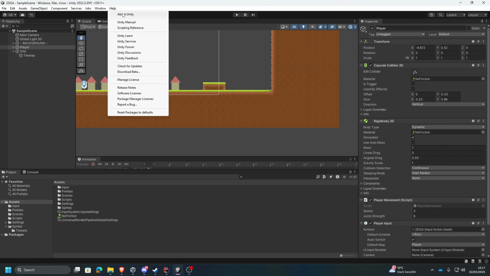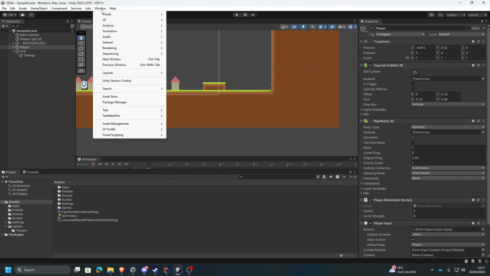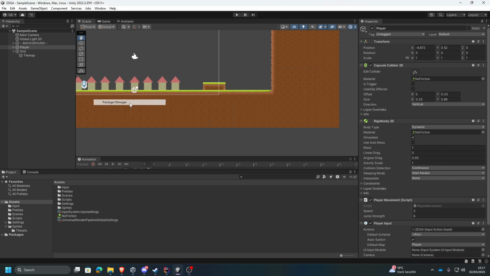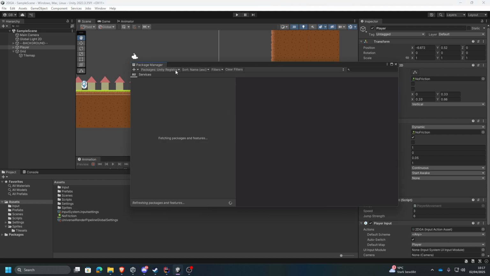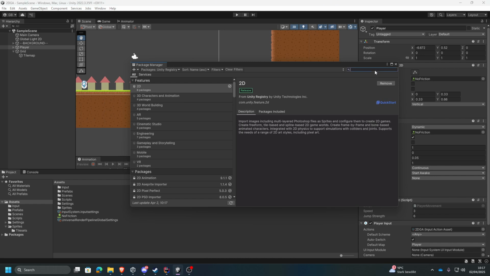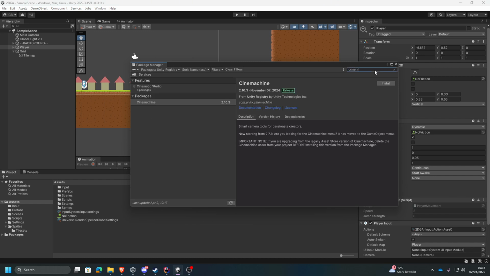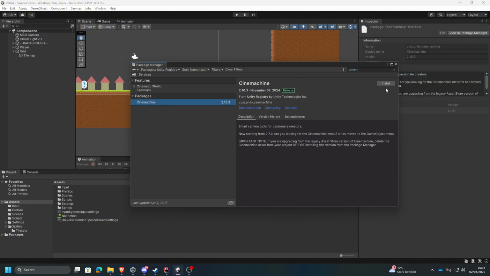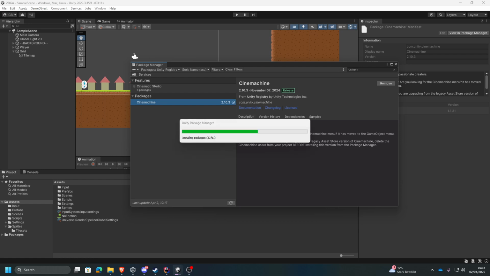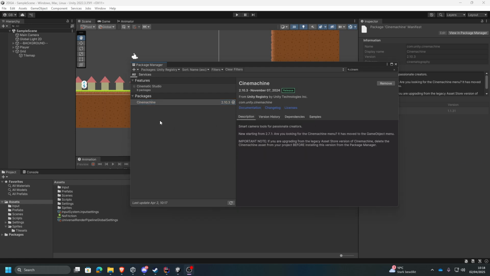We did it by adding the Cinemachine package, and to do that, we go to Window and the Package Manager, and look in the Unity registry for Cinemachine, and just click and download the package. That can take a while, so I don't want to bother you with waiting for that. We'll be back once I've downloaded the package. And we're back. The package is now installed.